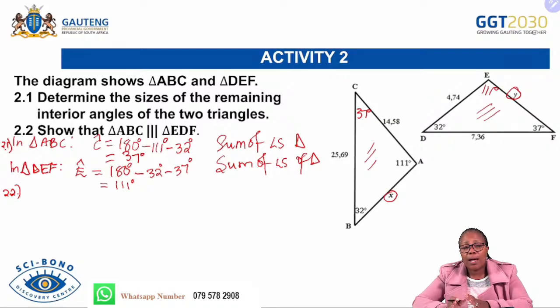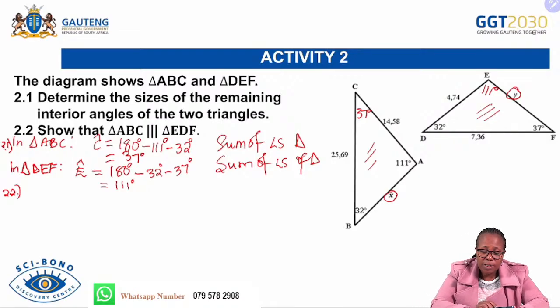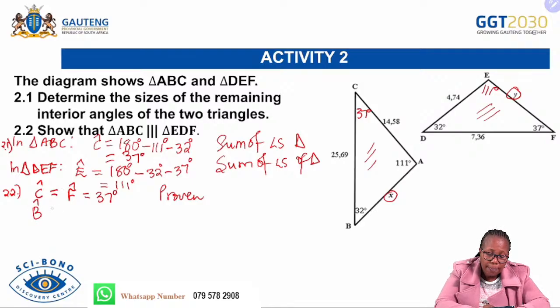Okay. So we are opting for what? For using angles. Equiangular, because angles are given to us and we can see that they are automatically equal. Now let's start. We are starting in triangle ABC. We can say angle C is equal to angle F, which is equal to 37. We have just calculated that. Then the next angle, we have angle B. Remember, the sequence here is already telling you that A is equal to E, B is equal to D, C is equal to F, correct, grade 12s?